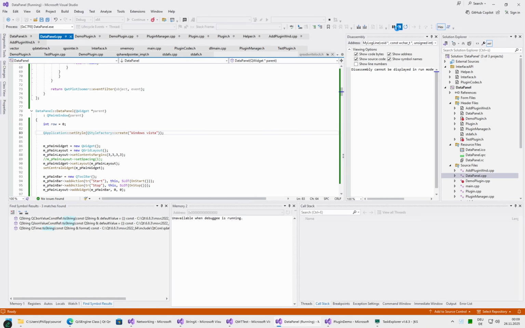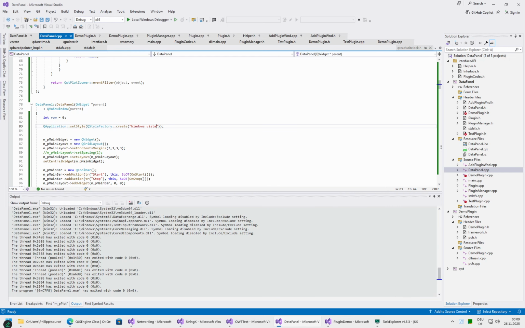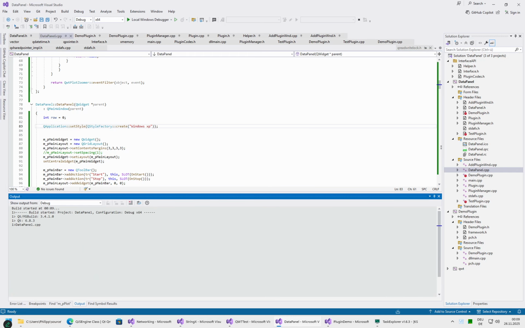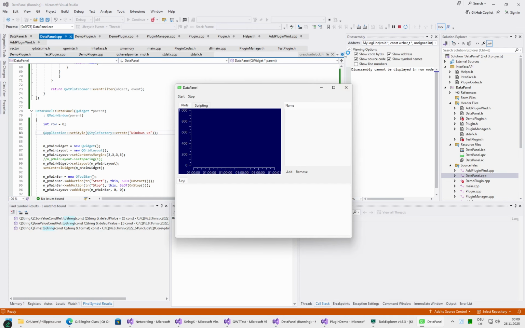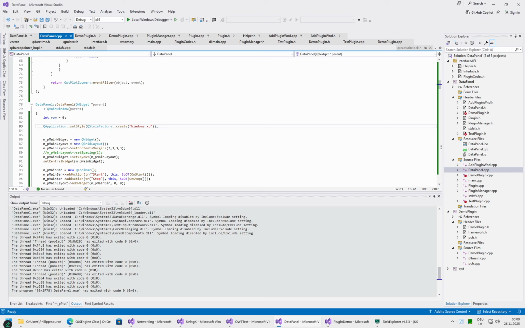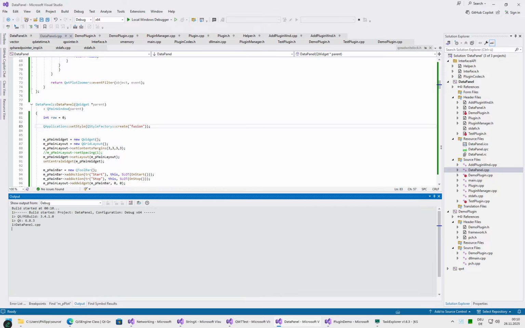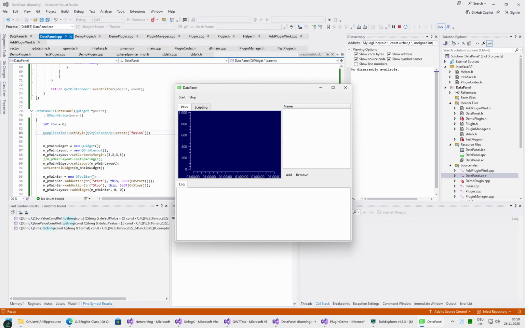We just defaulted back to the default. I don't think there is an XP style either. I think there we just default to not having a style set, just using the default style. So let's go with Fusion. That is, I think, a good compromise between modern and still having a reasonable amount of contrast.